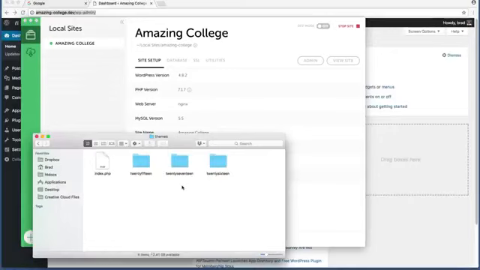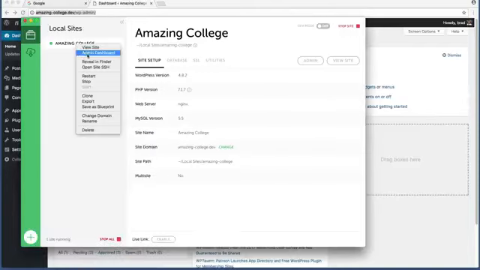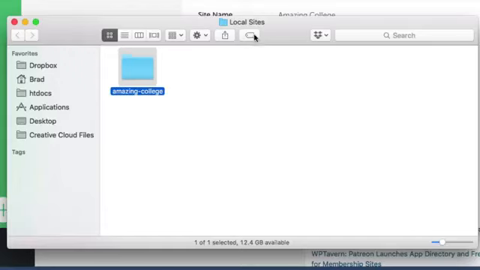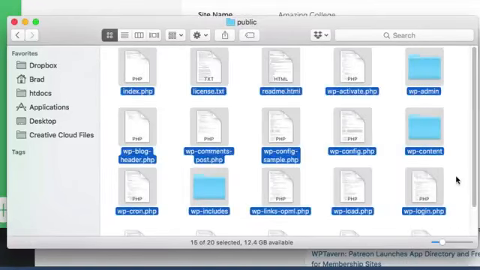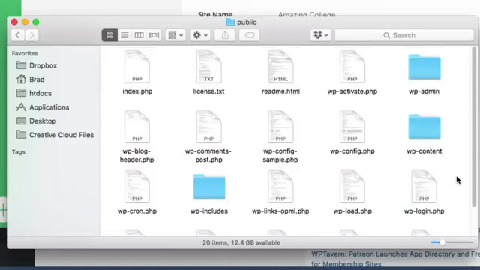That's not important. So just know that throughout the entire course, when you hear me say that I want you to jump to your project folder, or your WordPress folder, or your theme folder, just know that you are in the right spot. For you, I just want you to open up your project within your local sites folder, jump into it, then jump into app, then jump into public. Okay, this is really the only folder that you need to worry about throughout the entire course. I'm usually going to tell you things like, now I want you to jump into WP content.